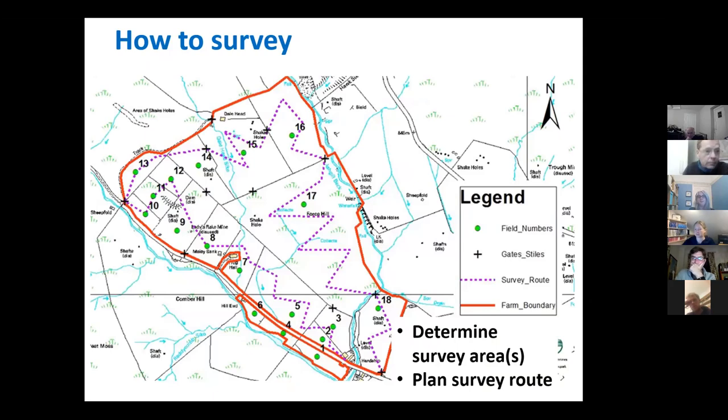Where to survey: we recommend you look at your farm map and devise a survey area or survey areas of about 60 hectares, which we think is about the largest size one person should attempt in a morning. It'll take anywhere from a couple of hours to four hours maximum, depending on the complexity of the field layout. The idea is that you walk to within a hundred metres of every point in that survey area. This means taking a consistent approach across all the land on your farm regardless of field size. In large fields you might take a zigzag or meandering line, but in smaller fields you can simply walk straight across them, and in some cases not even need to enter them because you're already close enough.